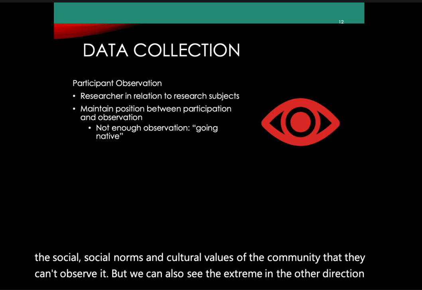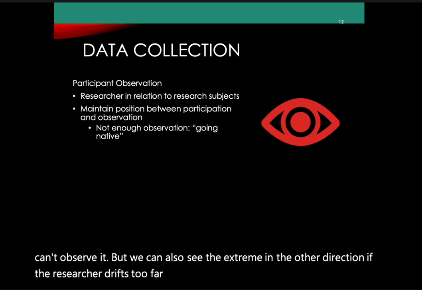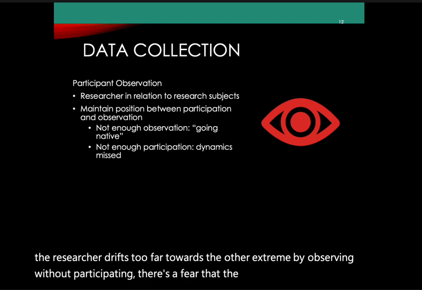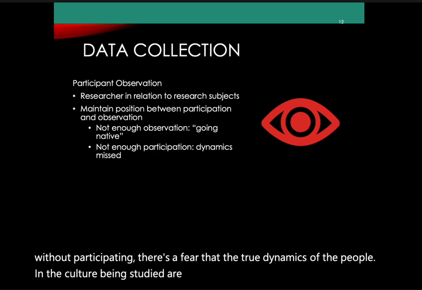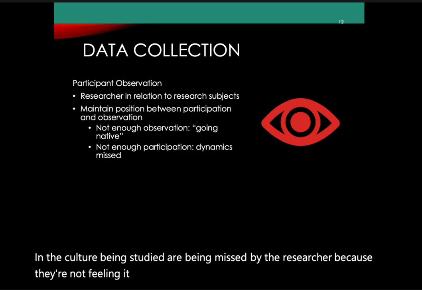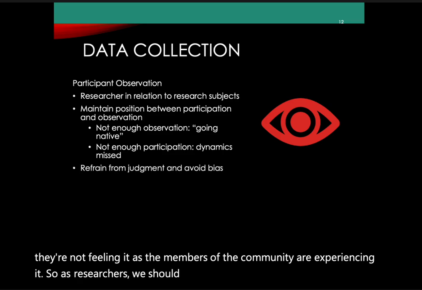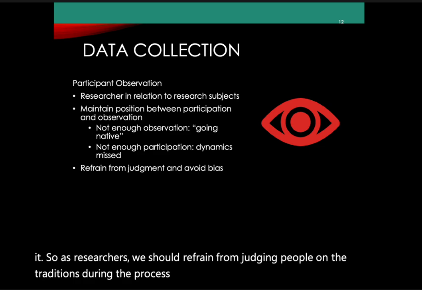If the researcher drifts too far towards the other extreme by observing without participating, there's a fear that the true dynamics of the people and the culture being studied are being missed by the researcher because they're not feeling it as the members of the community are experiencing it. So, as researchers, we should refrain from judging people on the traditions during the process of participant observation.